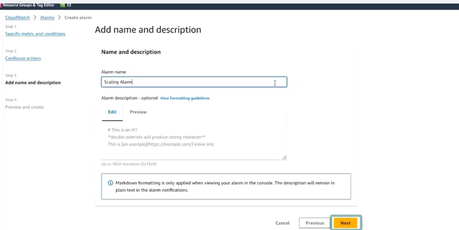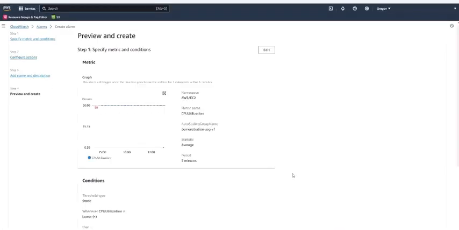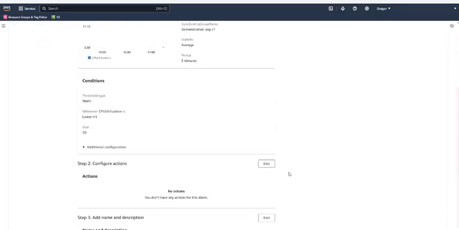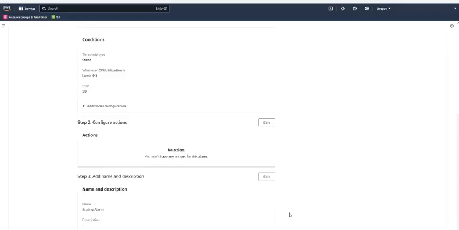We want to call it scaling alarm, and we are going to choose next after that. We are prompted one more time to review our settings. We look them over and accept them. So we will go ahead and choose create alarm.